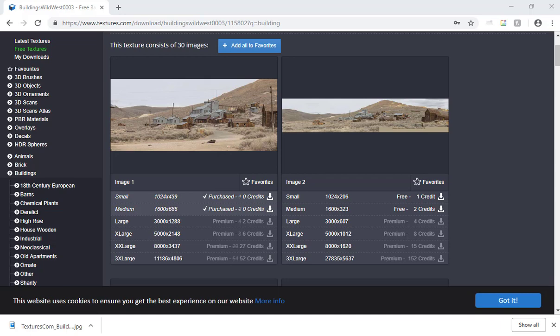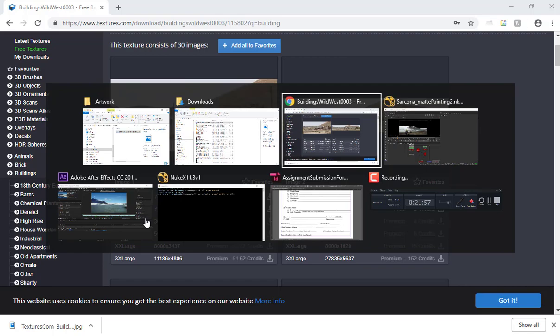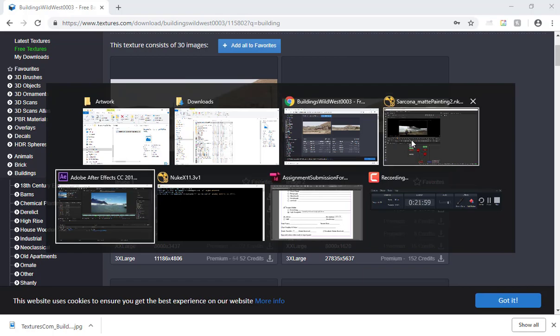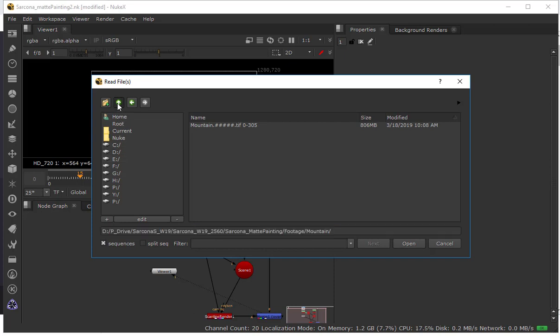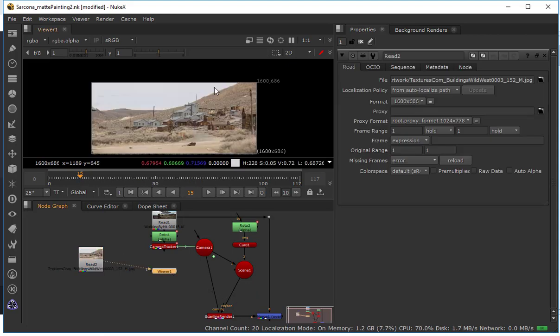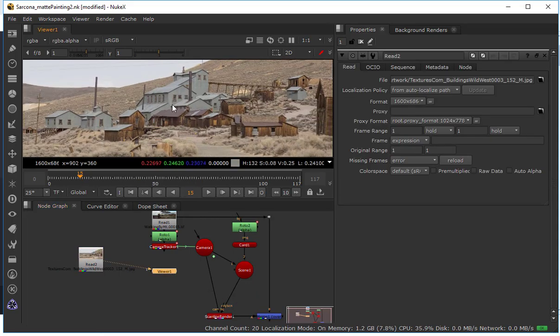So I'm just putting that image inside of my folder, wherever my folder went. There it is. All right. Where's Nuke? There it is. All right. So I'm going to read this in first, just so I know what I'm working with. Here's my artwork. Here's my footage. There it is. So I have to decide how I want to incorporate this piece of footage into my scene.